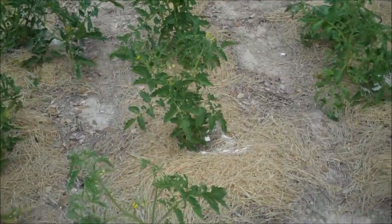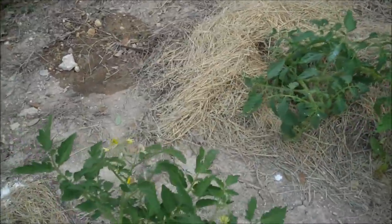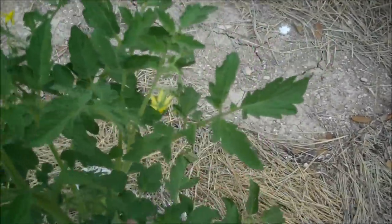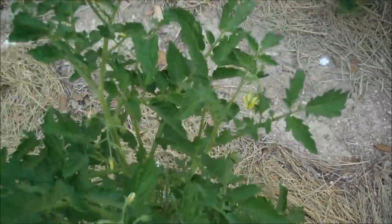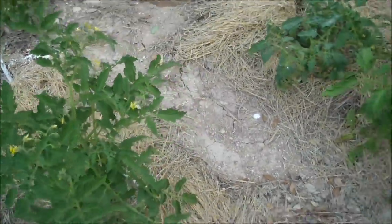They're just starting. And I have a funny feeling that this is my missing cherry tomato plant that I bought. Now, the birds will probably enjoy most of those. I don't think we'll get much out of that.